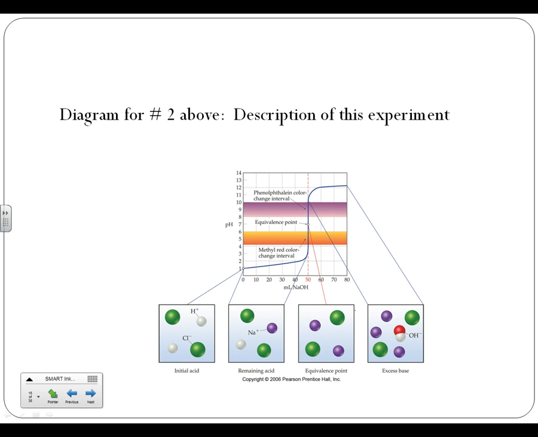Alright, so let's take a look at some sample titrations. So let's say, for instance, that we're trying to figure out what our concentration of sodium hydroxide might be. And so if I have a strong acid and a strong base, I would expect to create salt and water. And all of our neutralization reactions follow the same pattern where you have salt and water. Even if it's a weak acid or a weak base, you're still creating some sort of salt and water.